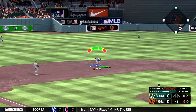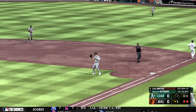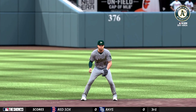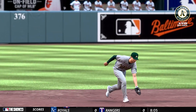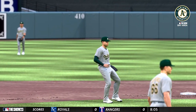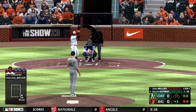On the ground, out to short. On the run, throw to first. Two up, two down. I love how guys at this level are able to slow the game down, whether it's in the batter's box or on defense. And right there, that was a good job of knowing just how much time he had. We talk about that internal clock. He was able to gather himself, get a good grip, and make an accurate throw across the diamond.